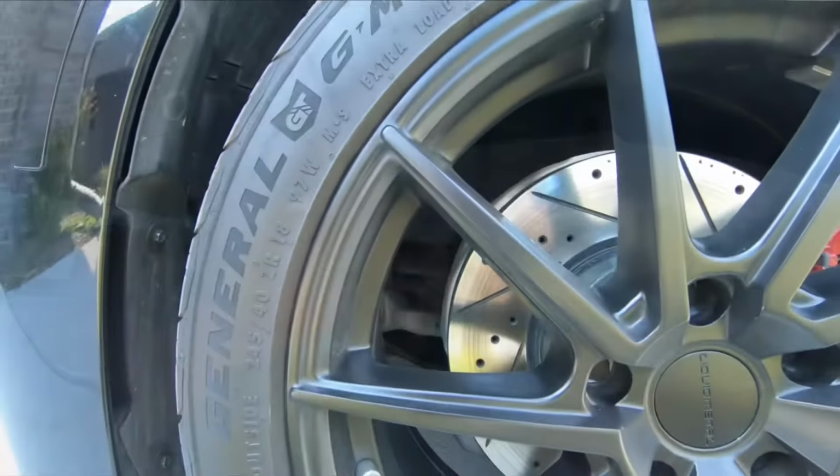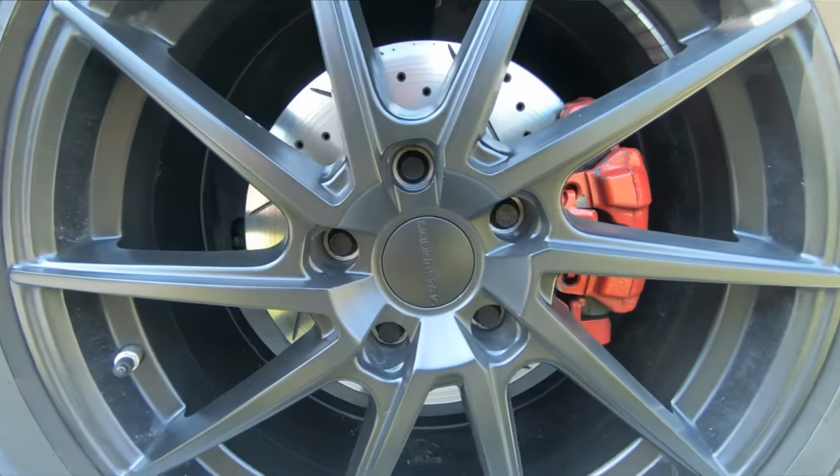Alright guys, so I'm here on the road, and one thing that I wanted to answer, a question that I got a lot from my last video, is why did they start off black and then I showed you guys the finished result and they were kind of silver? That's just because the surface where you're braking is obviously gonna wear away. If you order black rotors, they're gonna start off black, but wherever the brake pad is going to be touching or engaging, that black is going to sooner or later rub away. So now that that's out of the way, let's head into the review.